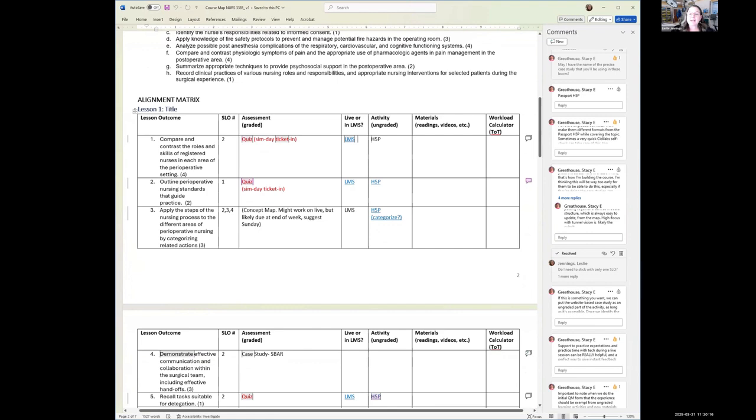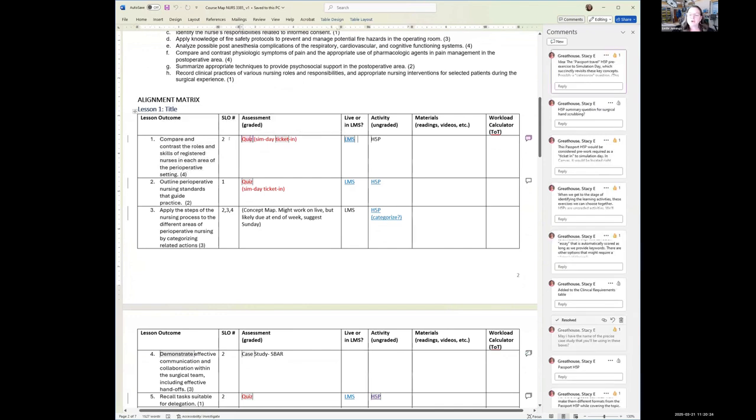So then for each lesson, which we hadn't even titled at this point, but this was the early iteration, once again, we were like, here's what we want them to do in the lesson. What SLO does this go with? What course outcome does this go with? And then what are our graded assessments?